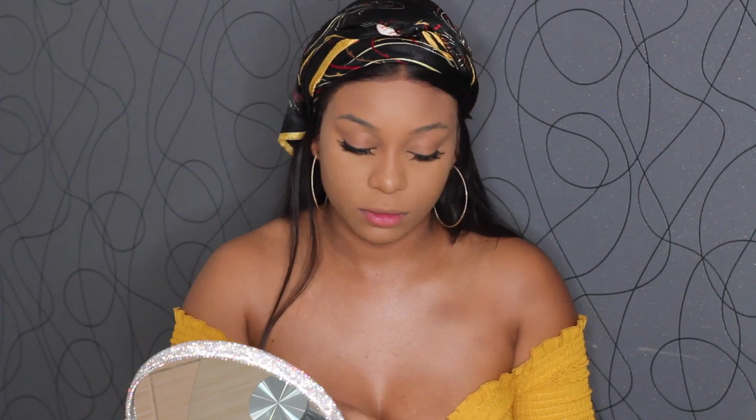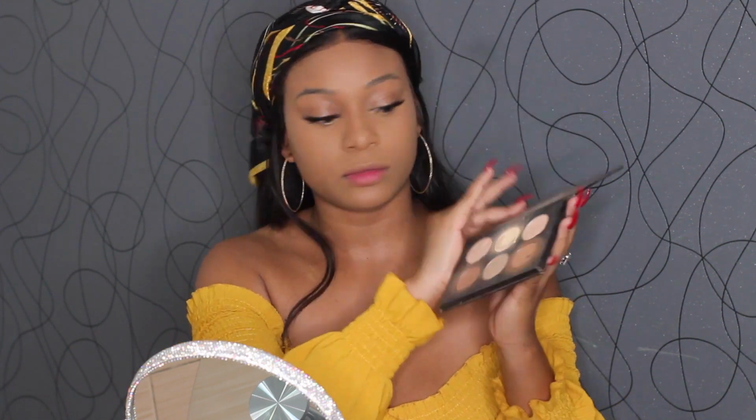And if you guys can see, I use very little. I don't know how people put so much baking powder under their eyes and their makeup still looks good. For me, if I try to do that, I look crazy. So sometimes makeup is just about doing what works for you. It's not always about what everyone else is doing.